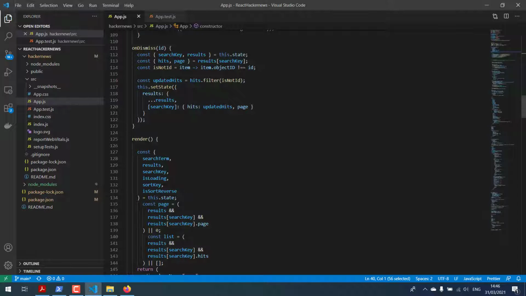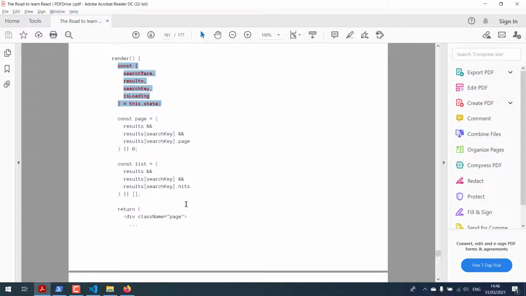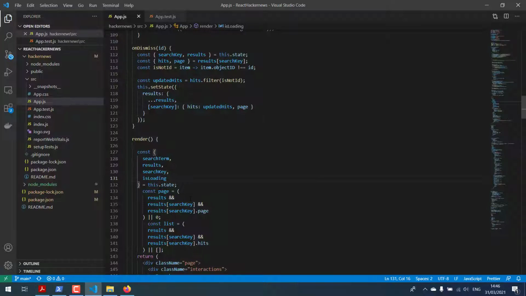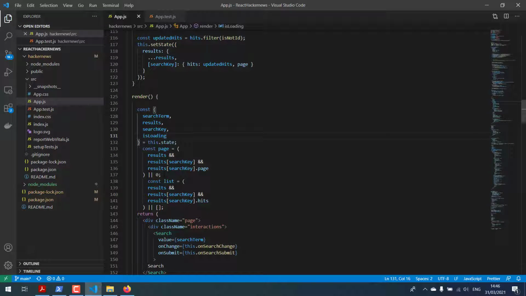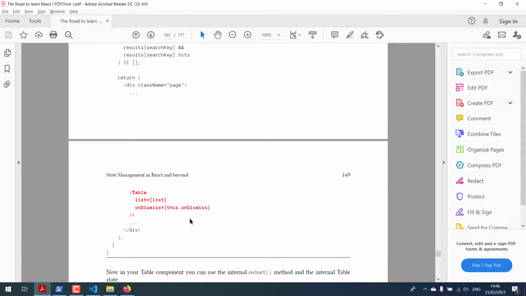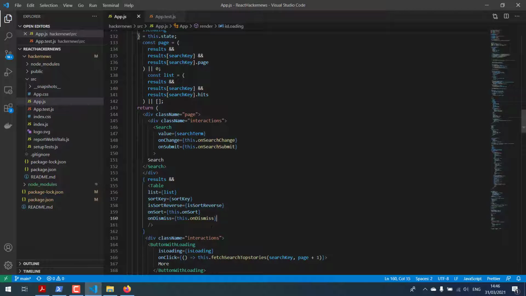Ah, these two, yeah. Table list on this one, and this one.